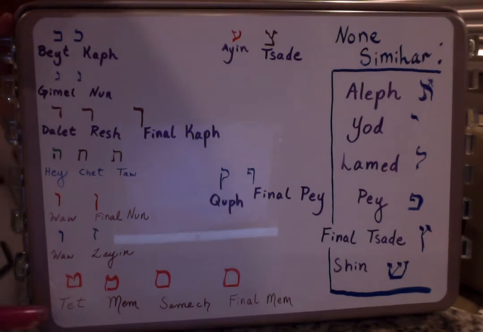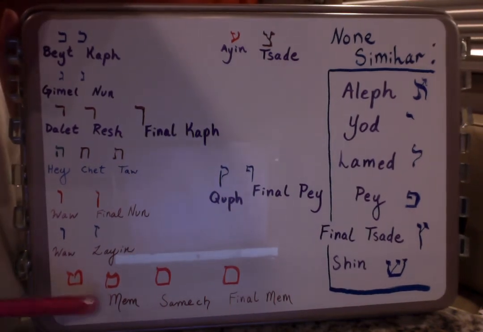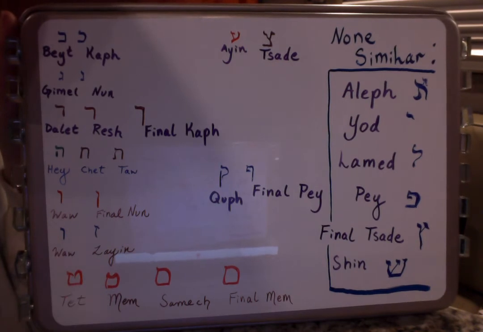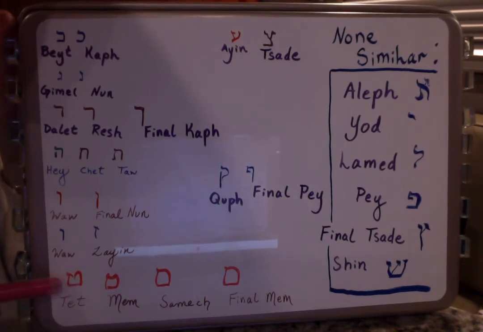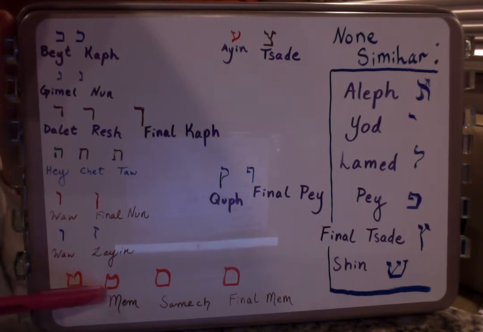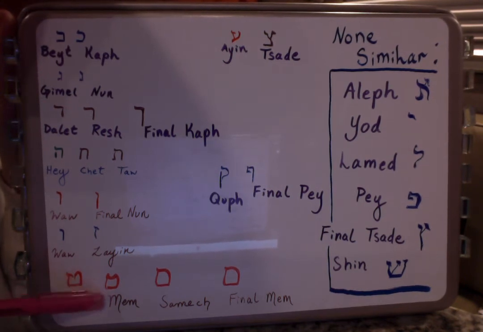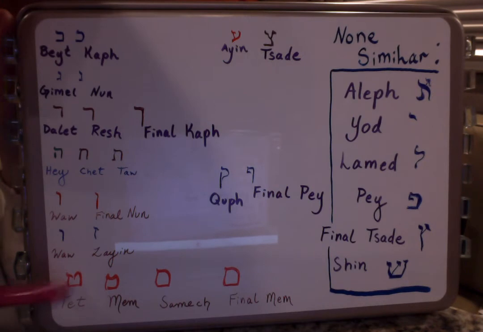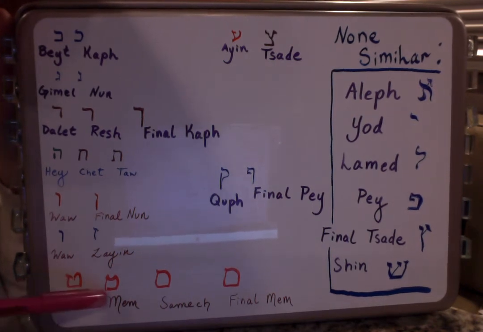Now this one, there's a lot of similarities. Here's the one that I confused. Tet and Mem. Tet, the space is on the top. Mem, the space is on the bottom. To me, that's the biggest key in recognizing the difference. Of course, the space is in the middle here, where the space is on the bottom left-hand corner over here.